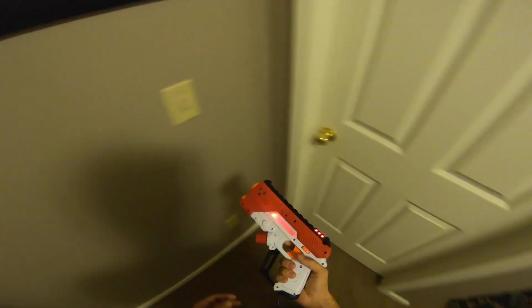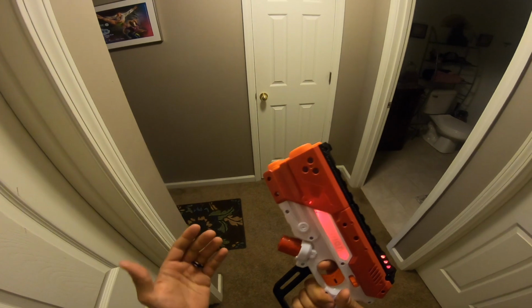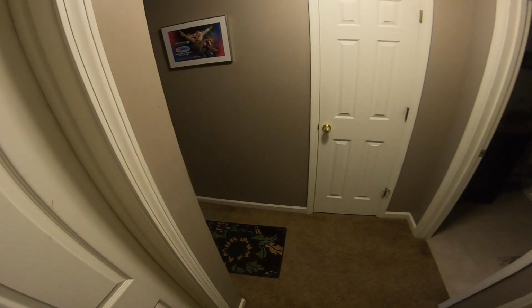We'll go Team Red this time, why not? As long as we're on different teams, it doesn't really matter. Hopefully we're loaded this time. I think I was firing before without being loaded, even though I hit that. But you do have to load your blaster before you start, so know that. All right, ready? Ready. 3, 2, 1, go.